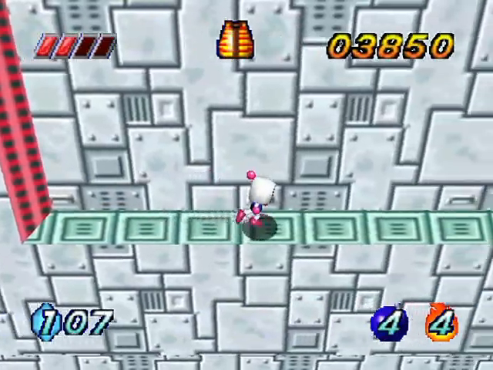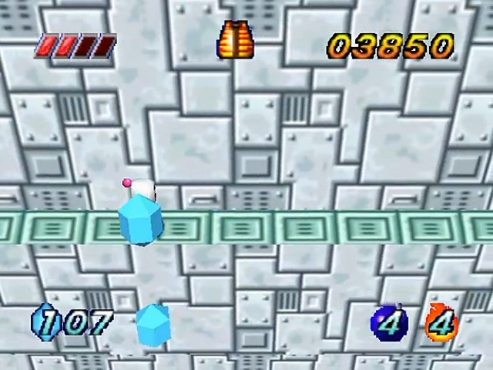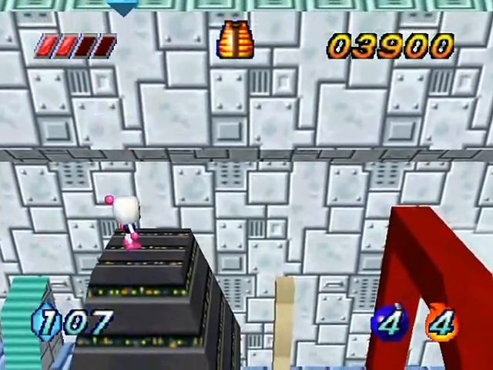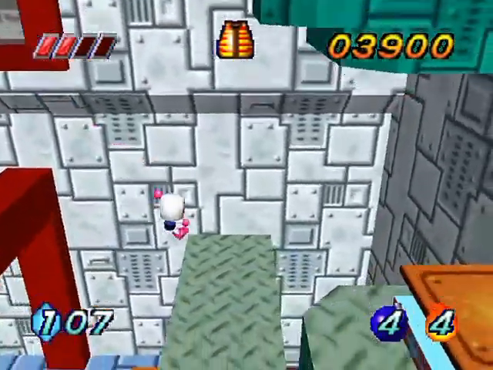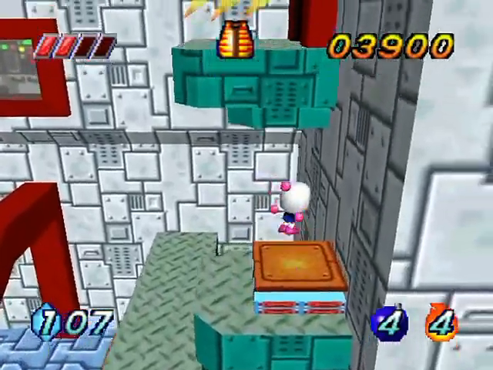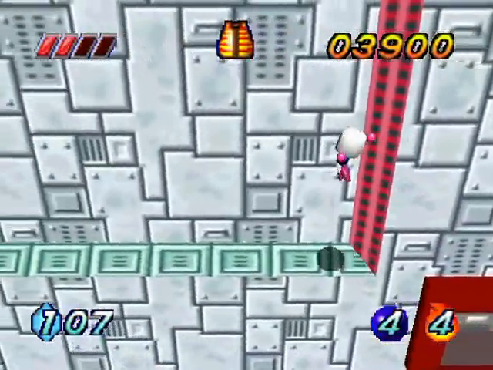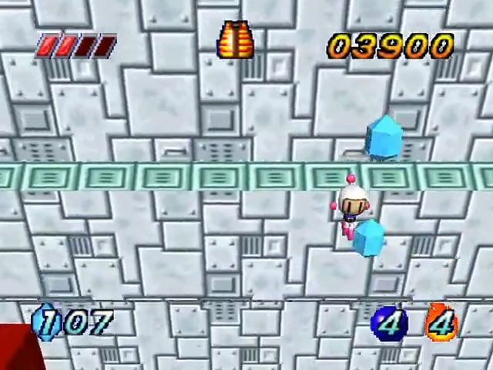Okay, so that wasn't the jump that I was looking for before, but what I was looking for was this particular jump. Those gems are there to guide you, basically, because you can't really see your shadow. You're supposed to stop moving the control stick when you touch that first one, then you just plop down onto the other ones, but I end up missing the other ones and landing on the bottom one.